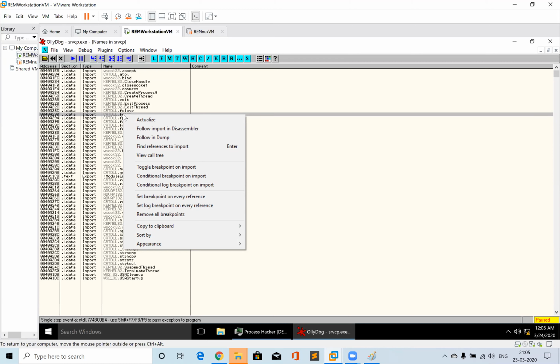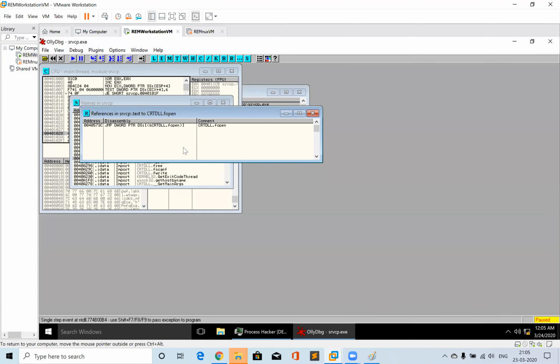So I will see where in the code this fopen has been called. For that, I right click and click on Find references to import. Luckily there is only one point where fopen has been called. But normally with other malware samples, there will be multiple entries where this function has been called.